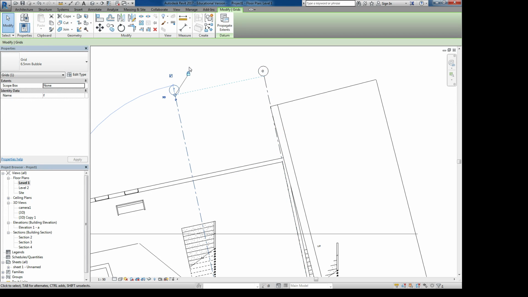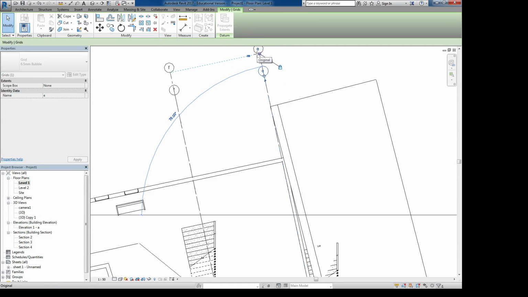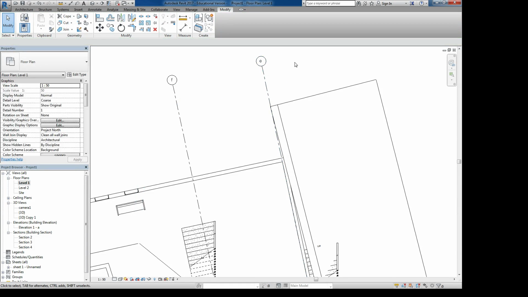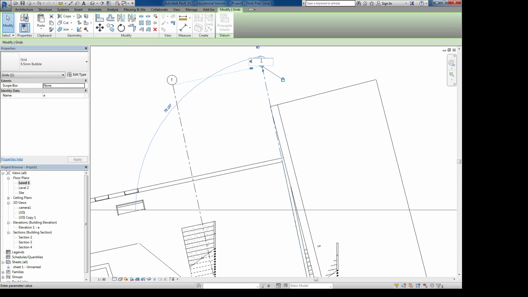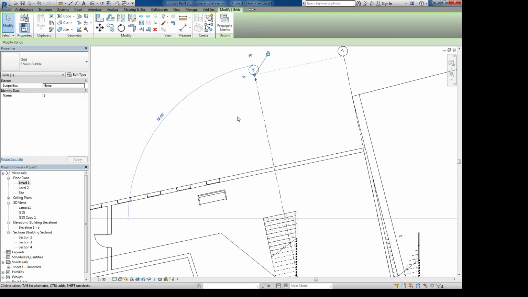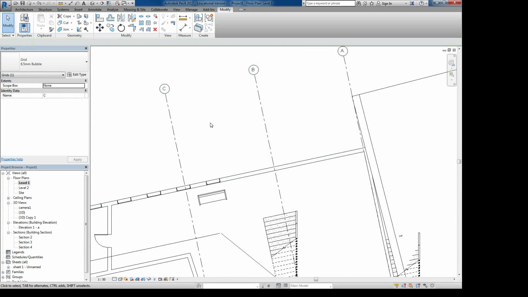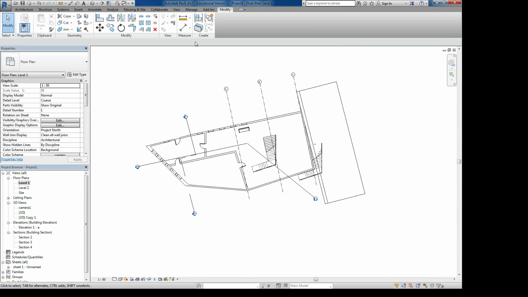They're automatically locked, so if I decided to move one end, the other end will move with it. It would be cleaner if I set this to the number I want from the beginning. So let's say if this is A and this is B, the next copy that I make should automatically go to C without me having to do anything. There you go. And then you could do it the other way as well.